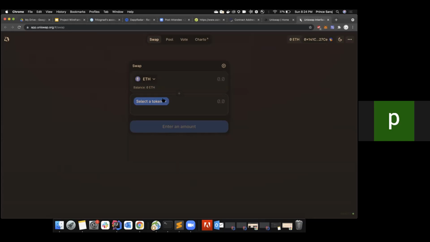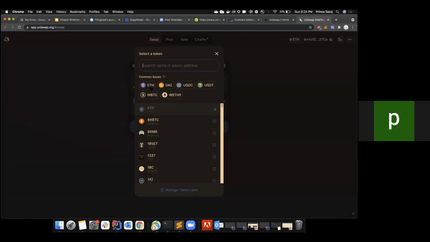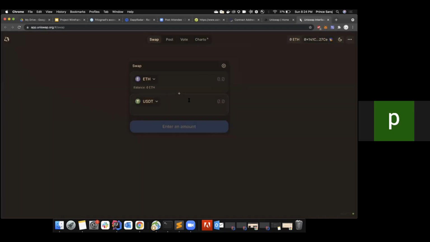That's how it goes. Let's say you have some Ethereum in your account, and you are sure that you got your profit and you want to convert it into dollars, or you are afraid that the market is going down. You can actually convert your Ethereum to a coin called USDT.